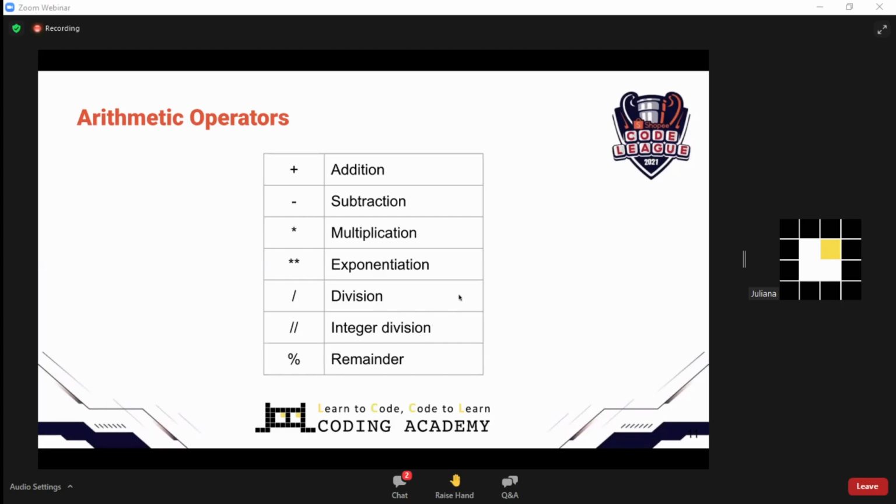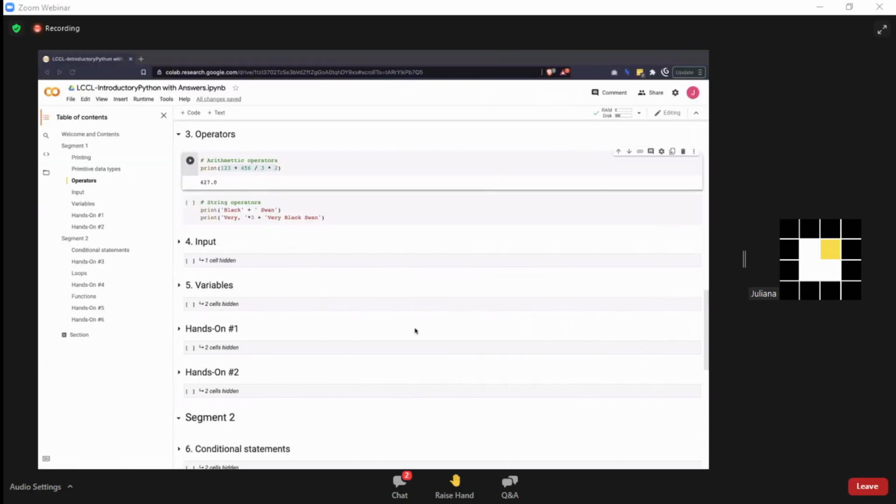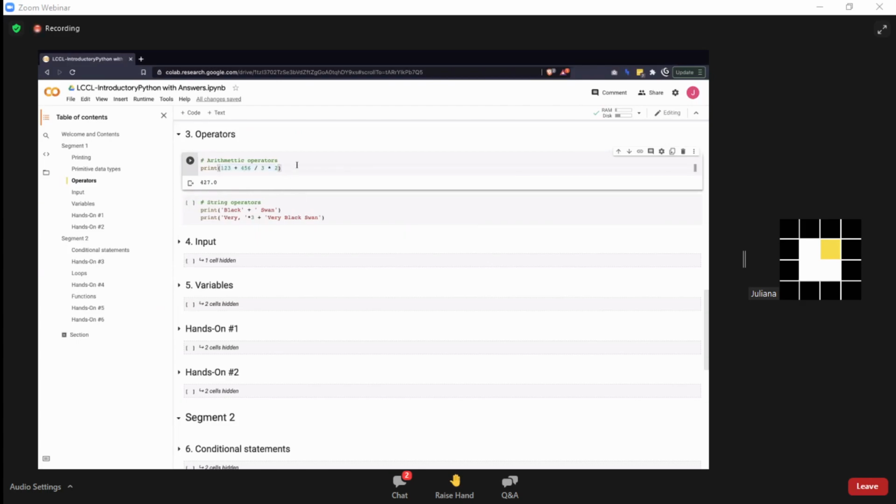The difference is that if you do a division, you will get the floating point value, like 7 divided by 2, you get 3.5. But if you say 7 and double slash 2, which is integer division, then you'll get 3 instead of 3.5. So basically, this results in the quotient. If you remember last time you did long division, you have a quotient. And then this is the operator for getting a remainder. You can do a test here. So let's say, I want to add a new one.